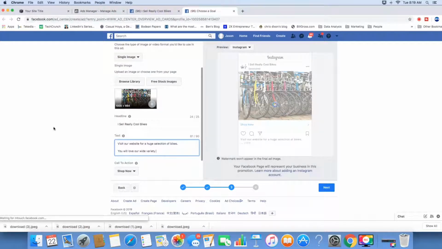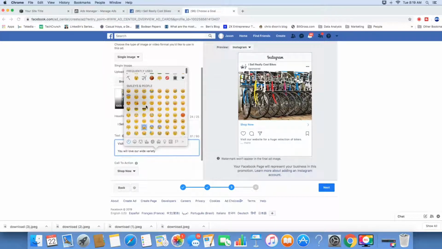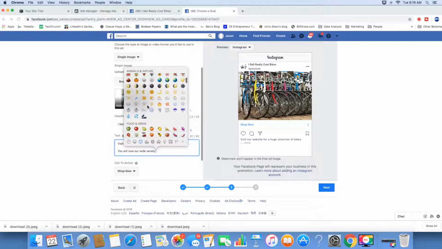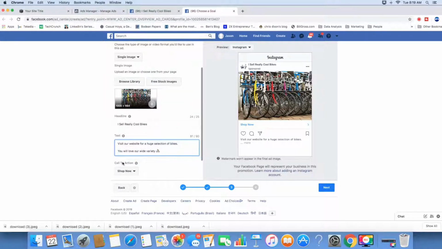So what I like to do is add emojis into my ads because emojis generally get people to click more. It's a little bit more fun, a little bit more engaging. So people like to see emojis in ads. And you can see how it's updated here in real time.